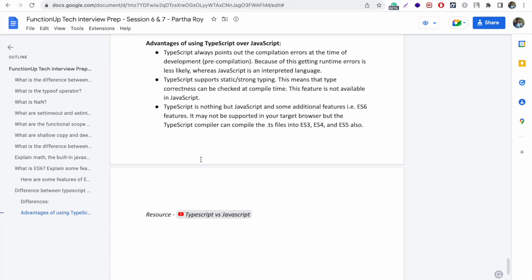That means the data types are always ensured to be kept proper. So TypeScript at last is nothing but JavaScript and some more features which enable you to use the object-oriented properties for JavaScript, as well as some more security and maintainability.